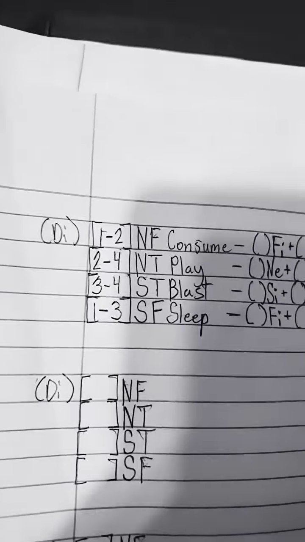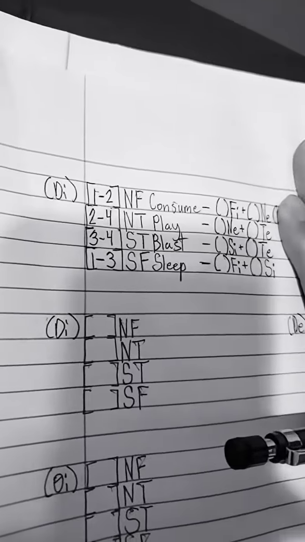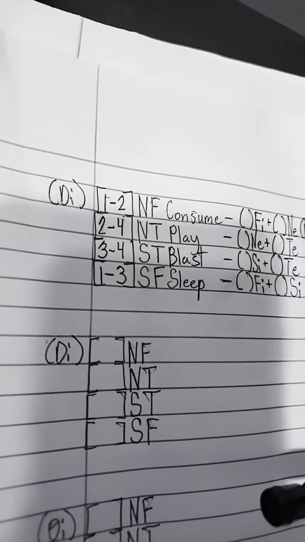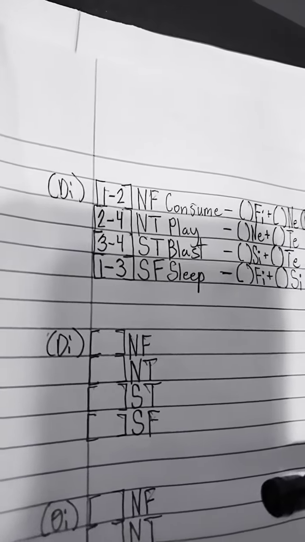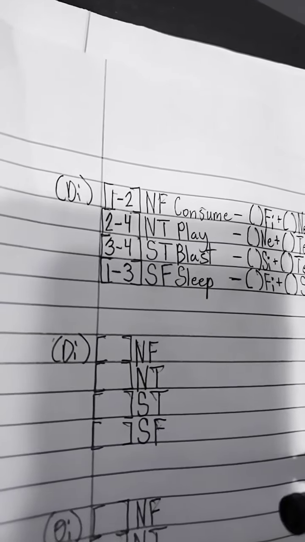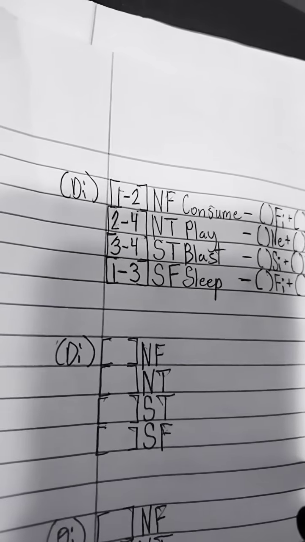Okay, so I guess now we're saying, in terms of writing out animal function temperaments, is it necessary to include directionality for each animal function? Is it? Because normally I've been only including it for the first, but I think it's important to include it for the second. So what would this be?